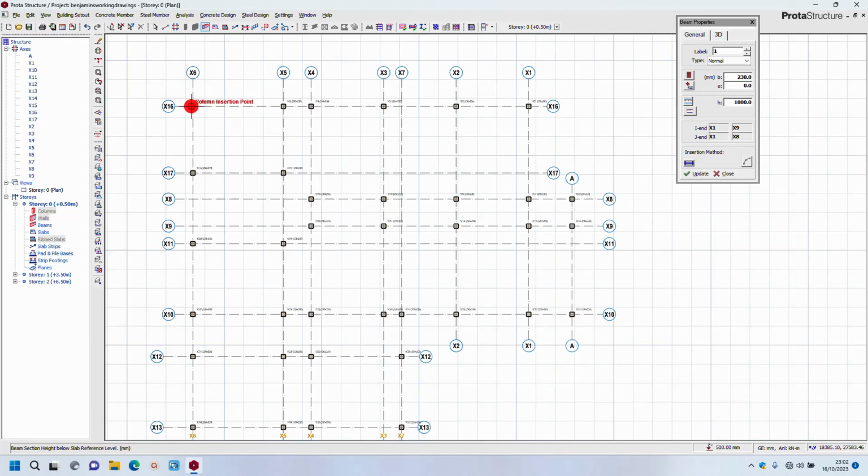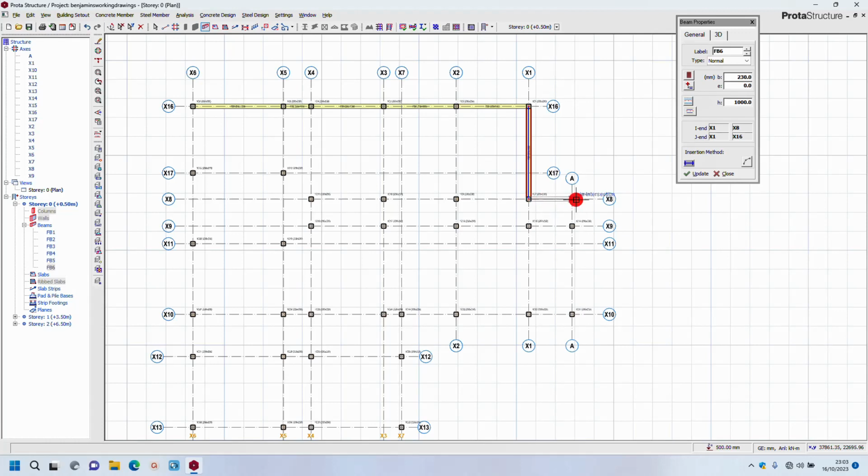Now I'll click on this column, to this column, to this column. Now to be fast, I can still click on this and drag to the last column and drop it. I'll come here, do the same thing. Remember, I've already taken a picture of this, so I am looking at my phone and connecting these beams to the columns the way they should be.